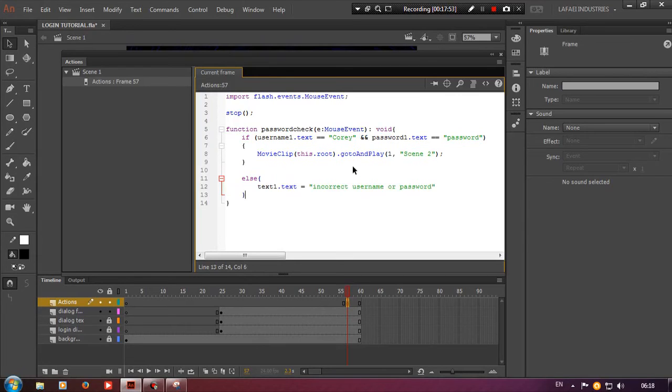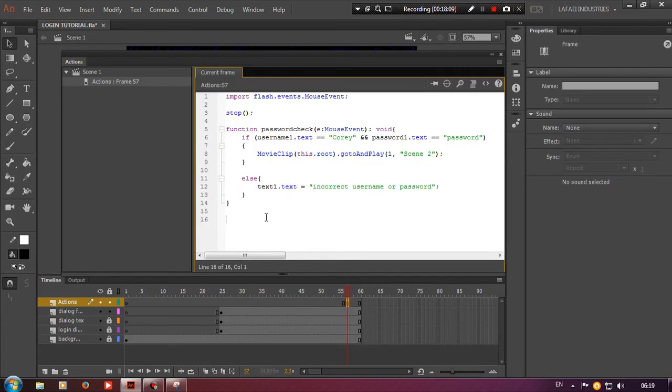It's already closed it for us, so that helps. Oh, I almost forgot, you need to also add a semicolon there. And that's that first bit done.